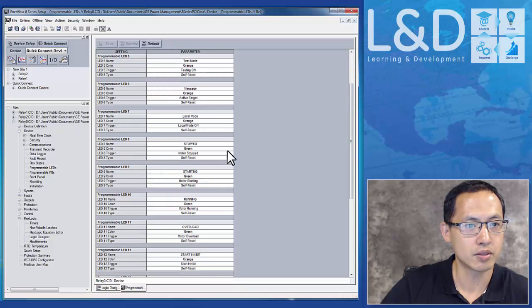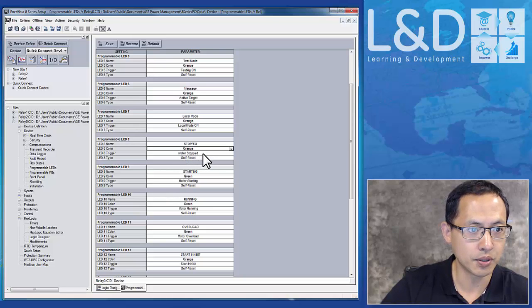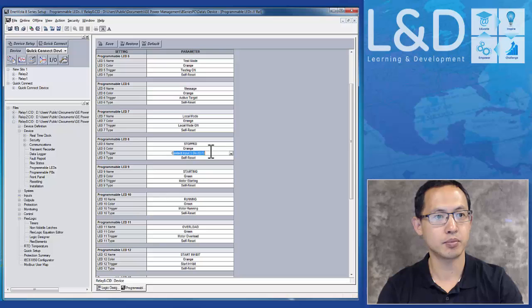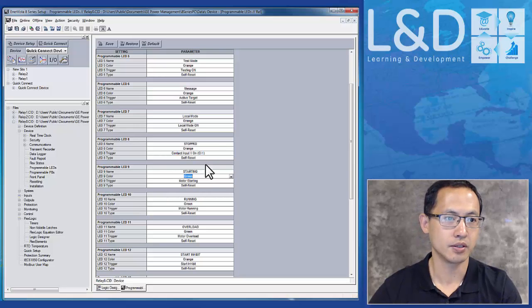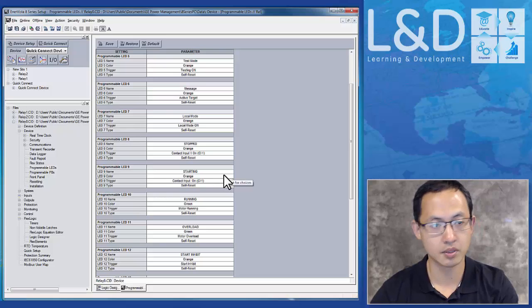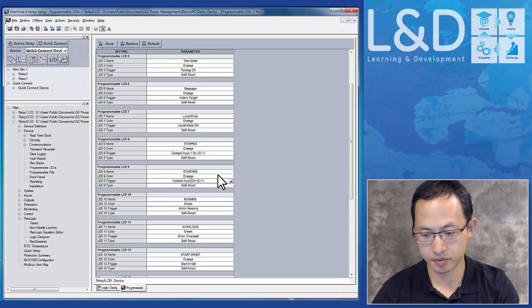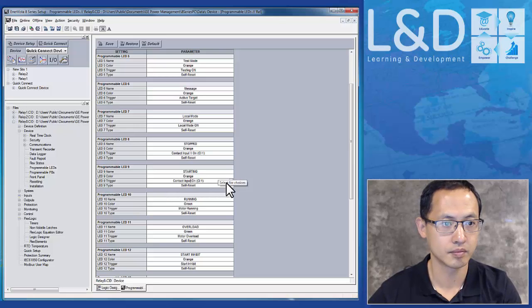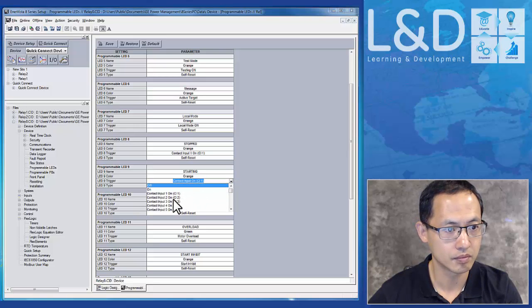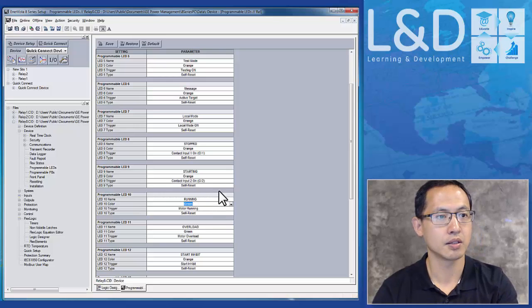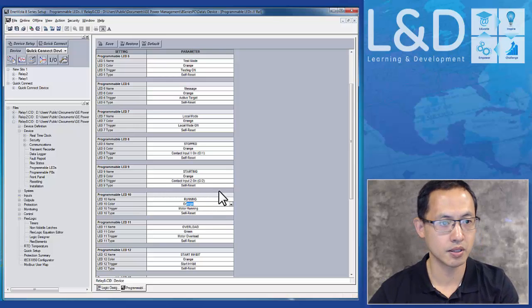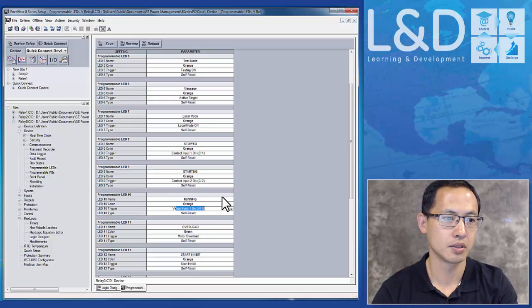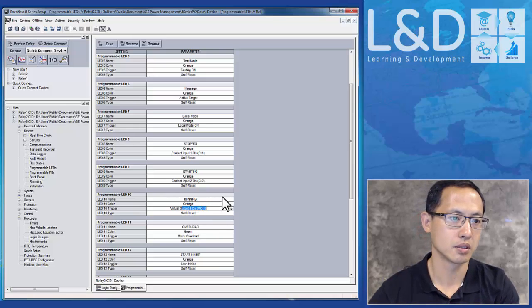I'm going to assign LED 8 to be orange for contact input 1, and LED 9 orange to be contact input 2, and LED 10 orange to be virtual output 1.